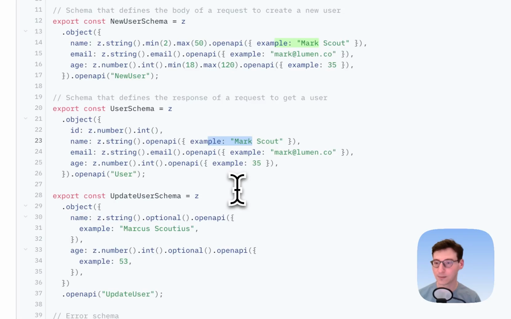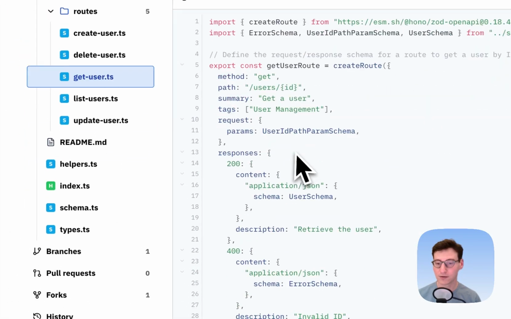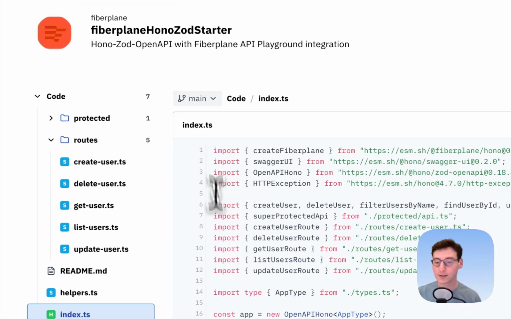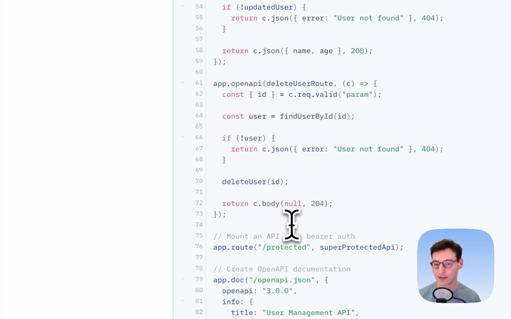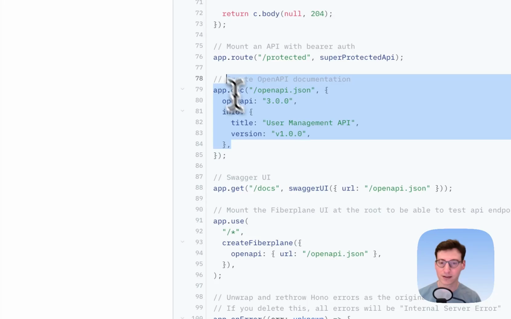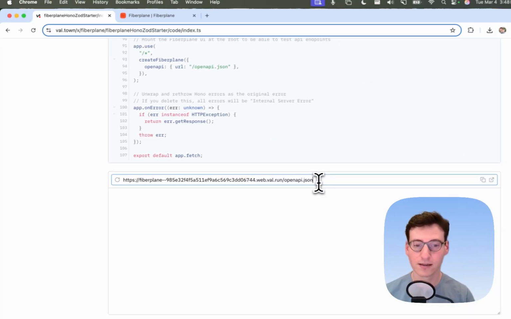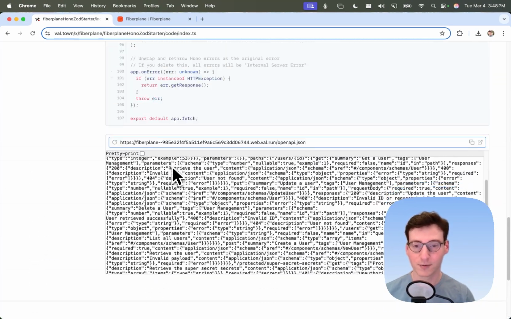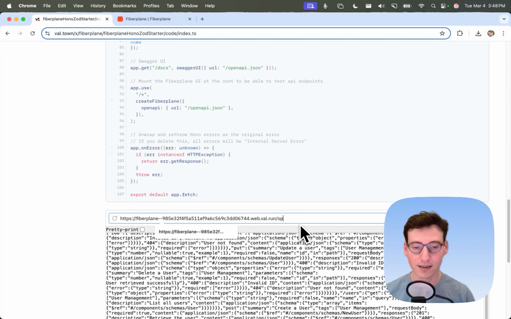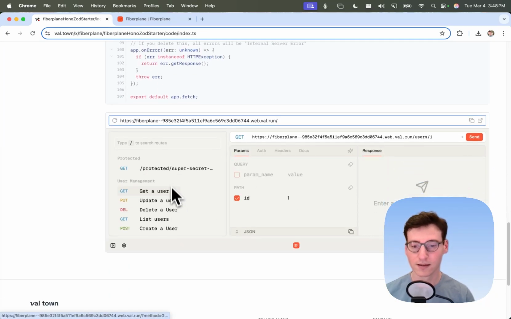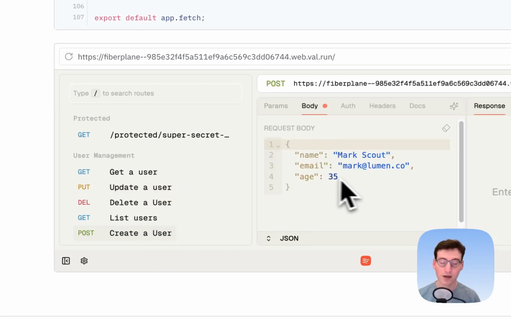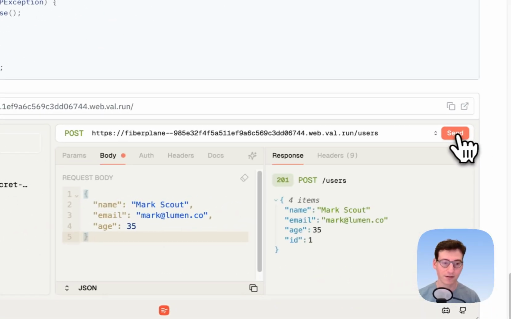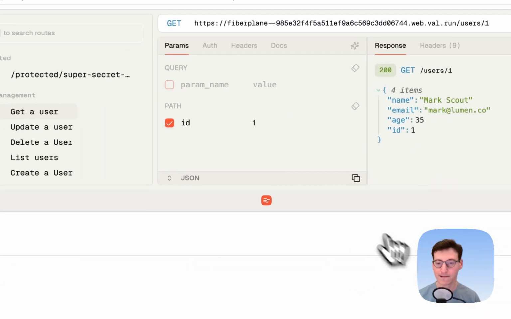And look at these beautiful examples. So all the routes are fully defined, and then the schemas of the routes, and then here are the actual handlers of the routes, and here are the types of them. So now when we generate an Open API spec.json, it's a lot longer and more complicated now, which is good because it generates a much better situation. So for example, post, it's already pre-filled with all the example fields, and you can just hit run. And then, boom, we're good to go.